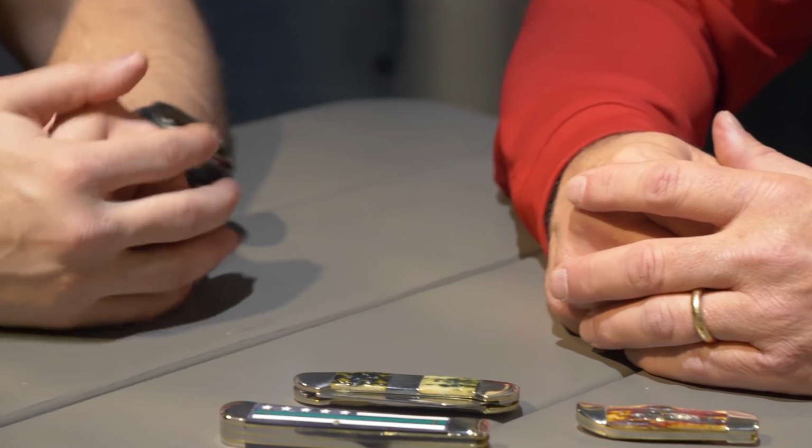And when you talk about what else is brand new and exciting with Case at SHOT Show for 2020, it's a release of our vault pattern. So not only are we doing a new Tang stamp, but we have a vault series release. Last year was a Barlow. Yeah, the Barlow, which I love. I know. I slept on that one, and I'm hoping I can still find one because I love the Barlow. You're remorseful. I tell you, you can't wait, man. These things don't last.